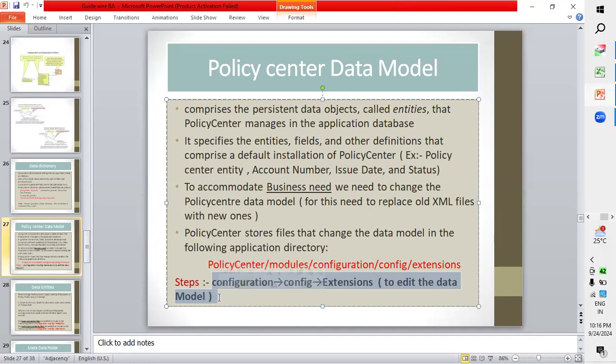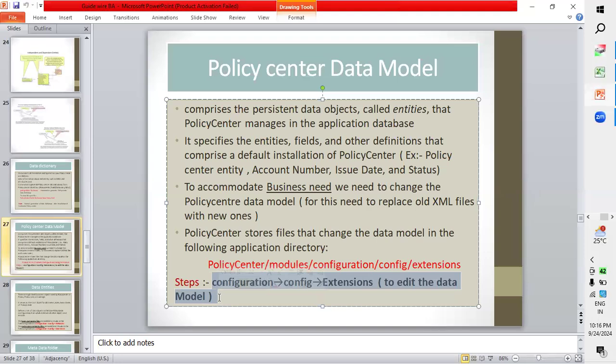Step three, extensions. You have to select the extensions.